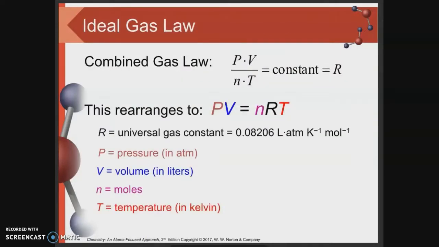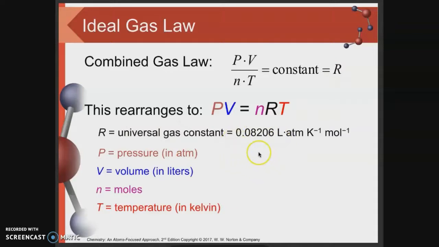And so in this video, we will be going over the ideal gas law. Now, as was mentioned in the previous video, the ideal gas law is born out of the combined gas law, where we are looking at every single parameter that can be used to describe a gas and recognizing that when we put these parameters in their proper context, the ratio of products leads to a constant value. And we call that constant value R, the universal gas constant.